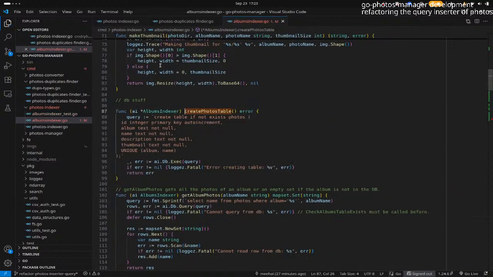Let's see, create photos table. I'm starting to try to not pass this stuff anymore. So what's a dot DB? SQL dot DB. Why don't I do that? db dot exec.